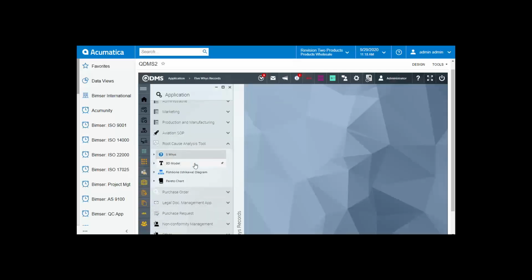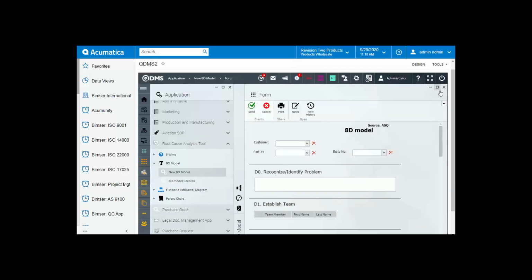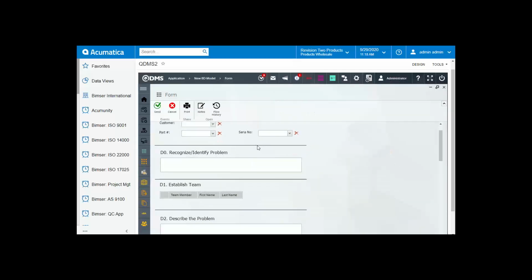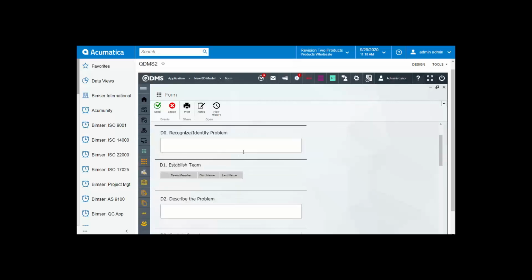And right here, you can also see some more examples of root cause analyze tools, like the 8D model. And then we pull up how we can enter a new 8D analyze. So we can pick and choose, first of all, the customer and the serial number.